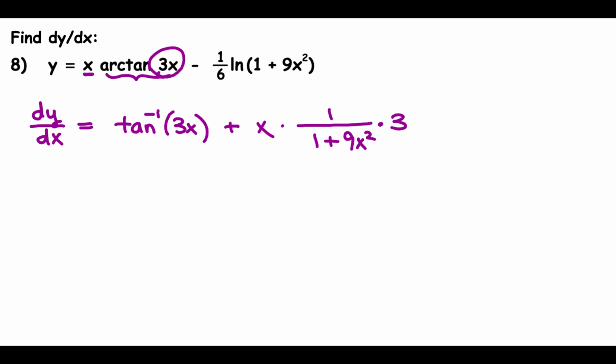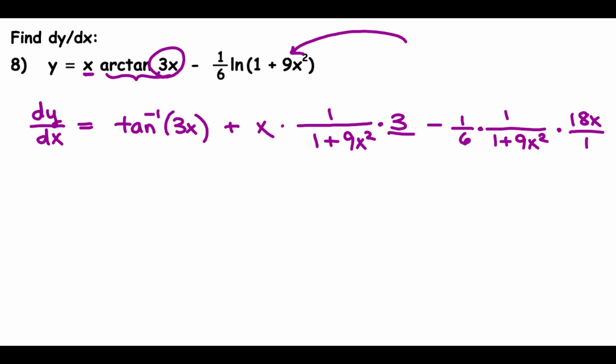All right, and then the natural log portion of this will bring the negative 1/6 down. The derivative of natural log of anything is 1 over the stuff. Times a chain rule, does the parentheses have a derivative? Well, of course it does. It'll be 18x. I'll make that into a fraction, put a 1 underneath it. I'll make these other things into fractions as well. Why not? If you can't beat them, join them.